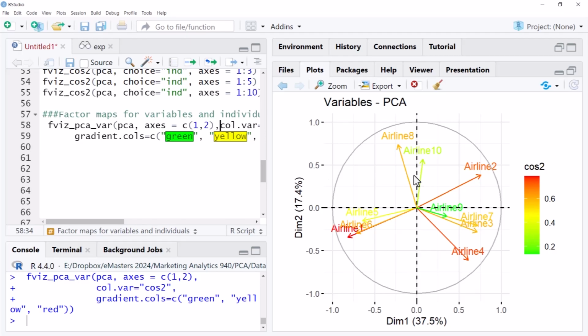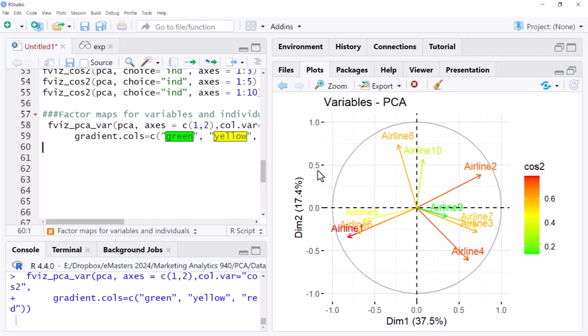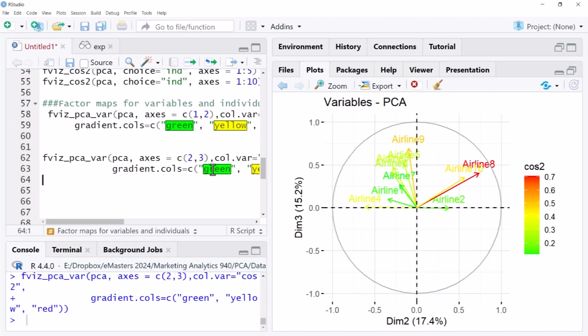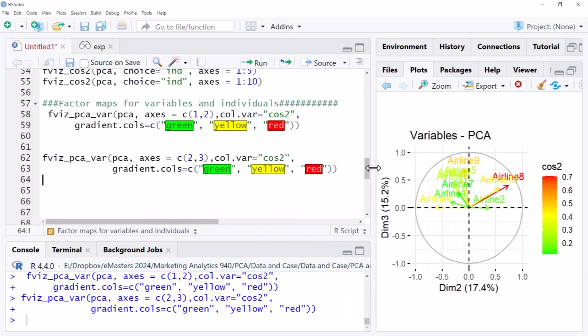So you can see how airlines on these dimensions are very well captured. You can see airline 1 is here, 2 is here, 4 is here. Color gives you the quality of representation. So more color means better projection. For example, let's say you want to change the dimension. What you can do is change the dimension. Let's say I want 2 and 3. You can do that. And you can see how it aligns, but the quality of projection would be lower because in this case we are using the lower PCA. So I can skip that.